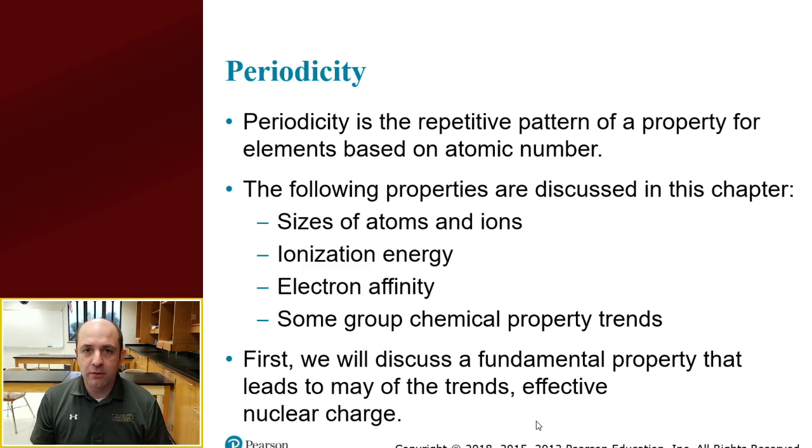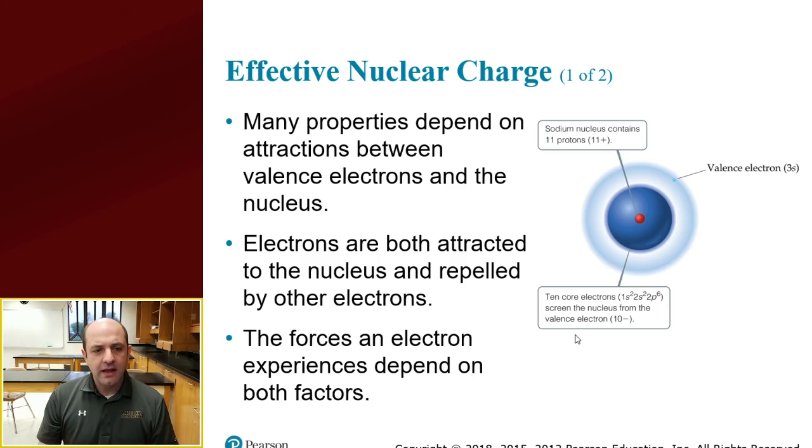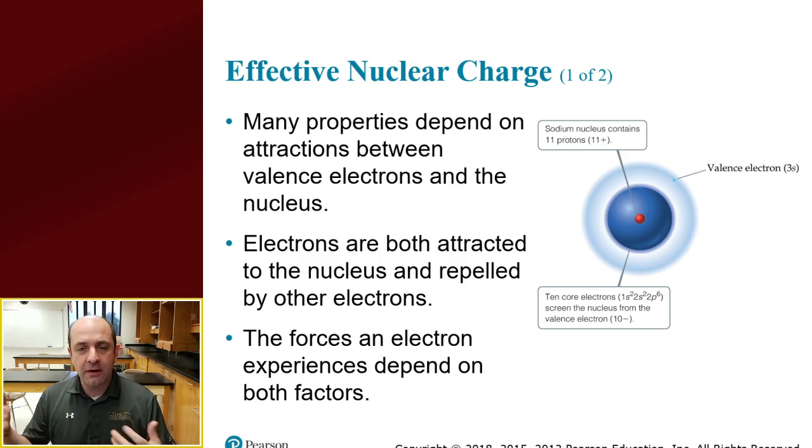And so the first thing that we want to look at to help explain this, and on the AP test, one of the key answers they're looking for to explain trends always is what we call effective nuclear charge. Right? And that idea is, okay, we've got our protons in the nucleus. They're always pulling in electrons. We have our electrons on the outside. They're negative. Protons are positive. Okay, opposites attract. But especially with those valence electrons, those ones on the outside, since those are the ones that are doing the chemistry, right? Those are the ones being gained, lost, or shared. Well, if we can figure out how those outer electrons are affected by this nuclear charge, we can explain why we see the things we see.